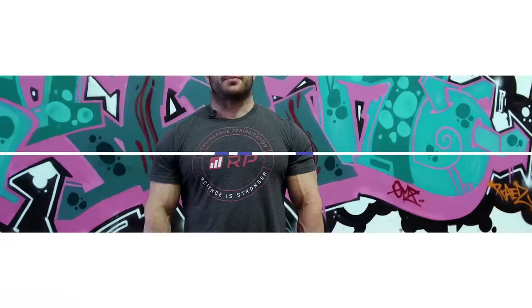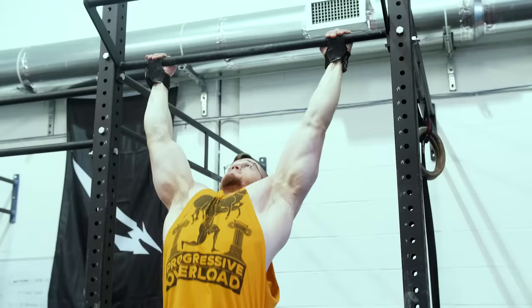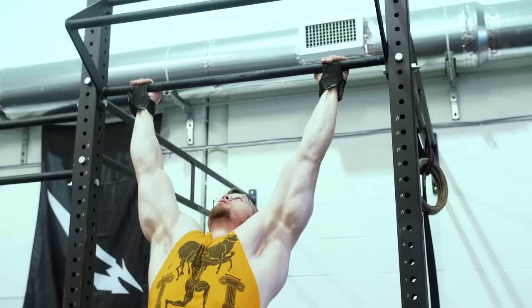The first mistake in the pull-up is not using a full range of motion. Full range of motion means going all the way down for a full stretch where your elbows are completely straight at the bottom, then all the way up. There are three options that are very good — you just have to be clear about which one you're using. Option one, the most popular and easiest, is to get just above the bar with your chin. It's a good range of motion for the muscles of the back — not optimal, not the full — but it's clear and easy to track. You count a rep when your chin clears the bar, giving you a standardized range of motion to overload from.